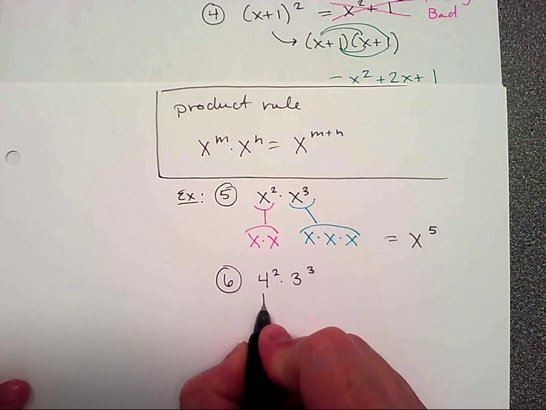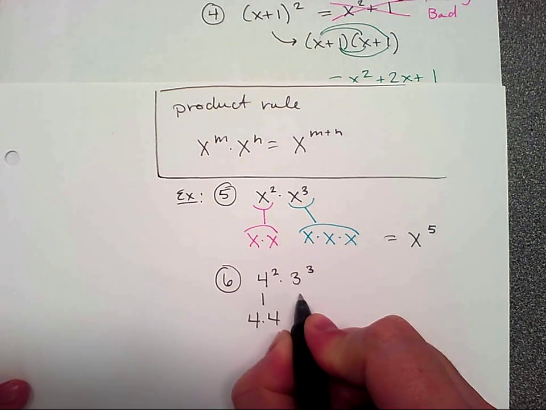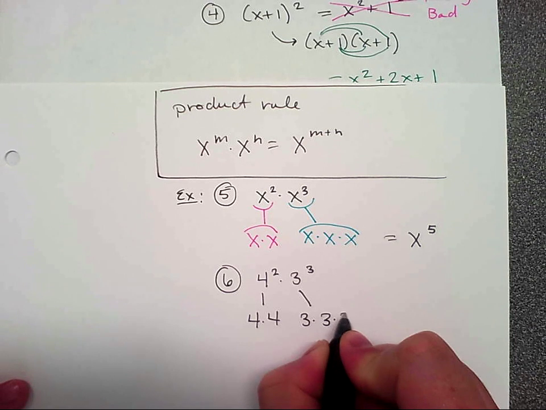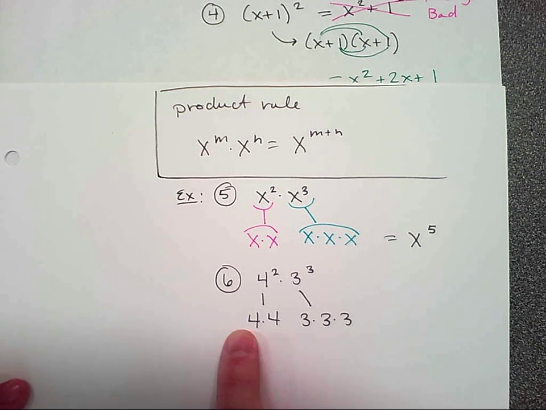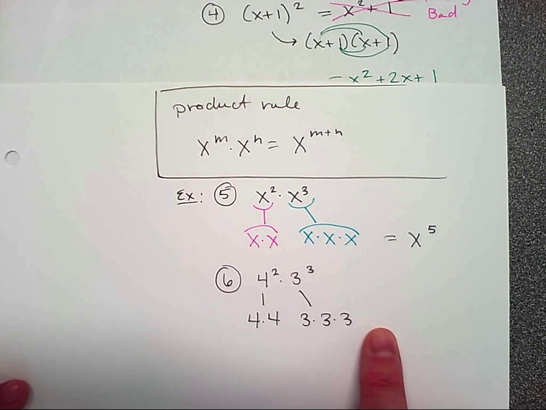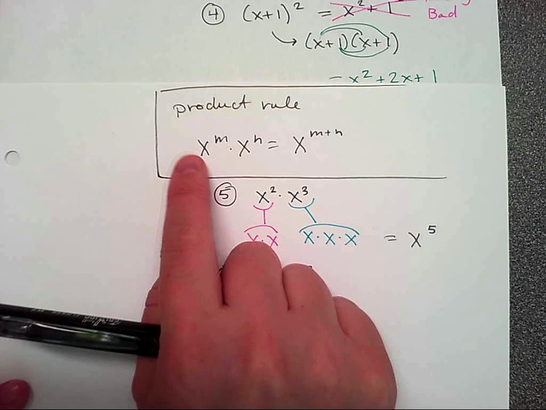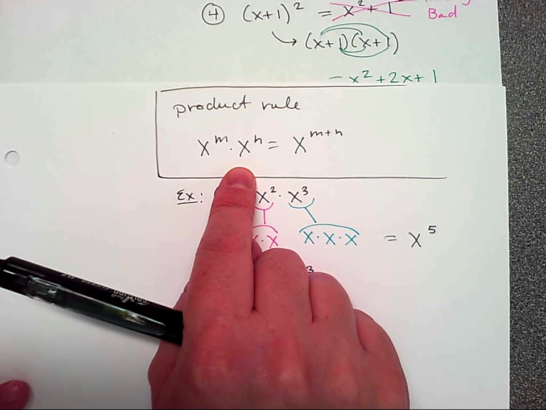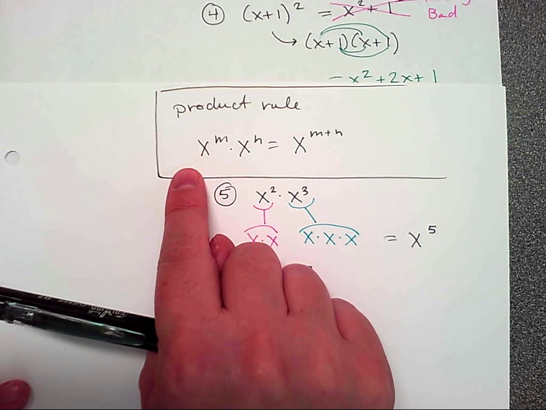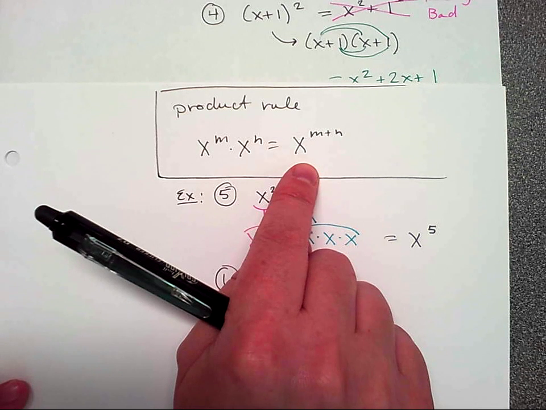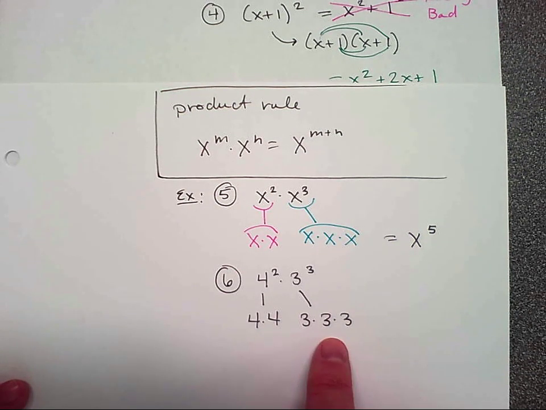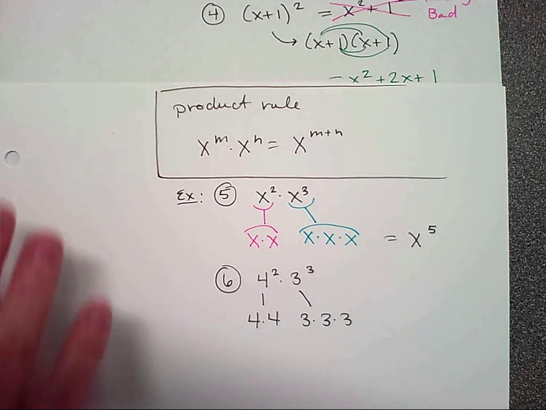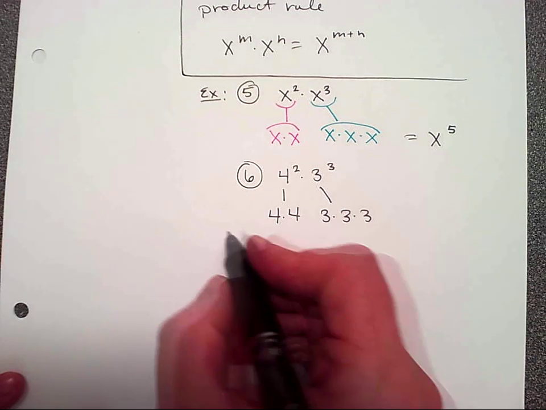So let's write this out. So this is 4 times 4, and this is 3 times 3 times 3, right? I can't write that as something to the 5th power, right? Because it's different things. So here I couldn't simplify it. Good. So that's really important to recognize, right? So what Rachel just said is that they have to be the same base, right? But here my base is x, and so then I can add the powers. Here I have different bases, so I cannot combine them. Great question.